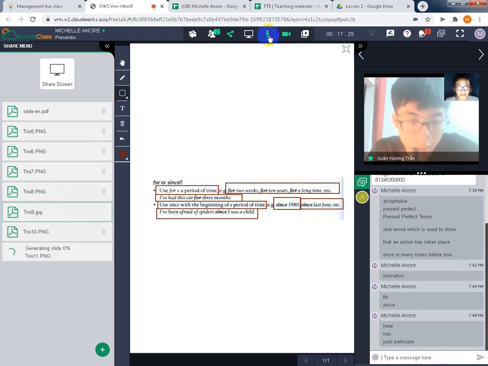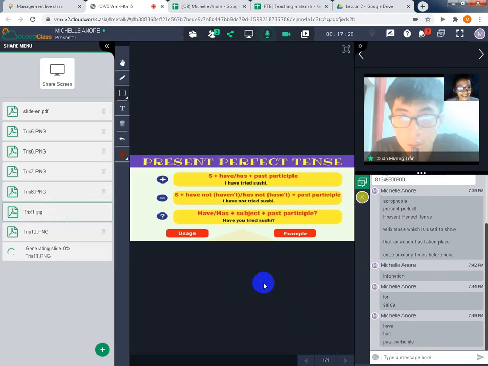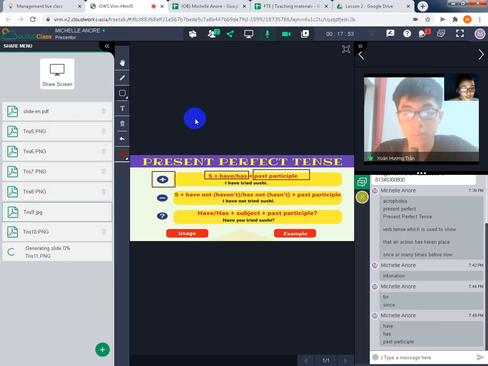Now let's have this one. Okay, so the thing that I am talking about, right? Let's talk about how to make a present perfect tense sentence in a positive one. Alright? Of course, the structure that you have to remember: subject plus have or has, plus past participle of the verb. So can you read the example? I have tried sushi. Okay, what is the past participle here? Try. Okay, correct. So that is tried. Now, Tris, can you give me an example sentence, just a simple example sentence using this formula?